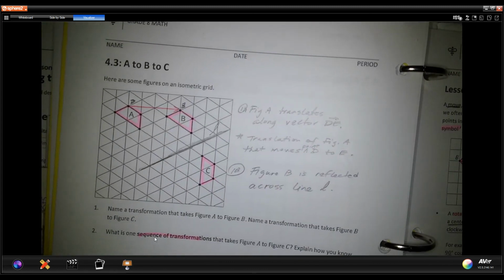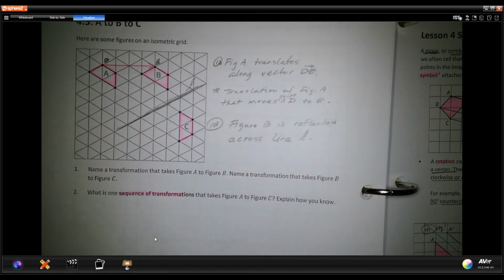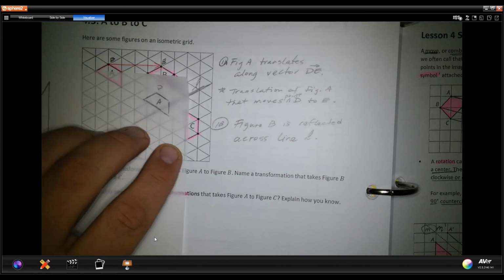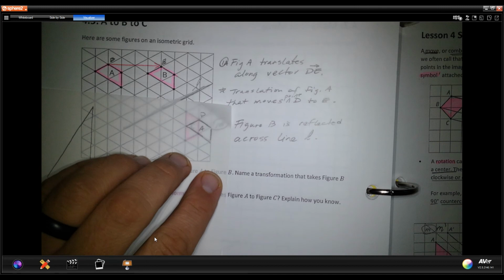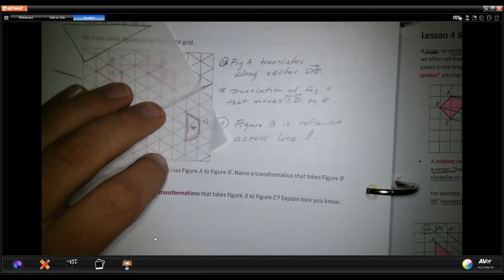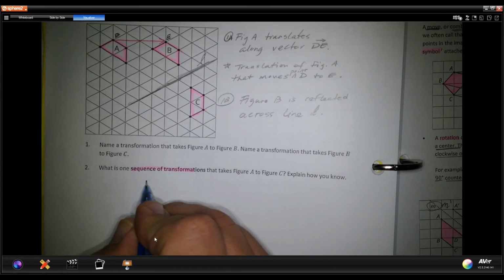So we want to figure out what move or moves will it take to get figure A to map onto figure C. And when I say map, what will it take to get figure A to map or fit right on top of figure C? Well, I think that I just showed you one of them. I think, when we get to it, if we just translate this straight down those diagonals, we see that they don't line up. But if we have some kind of a rotation in here, that will work. So it looks like the two things that I need to have with this, I need to talk about a translation.